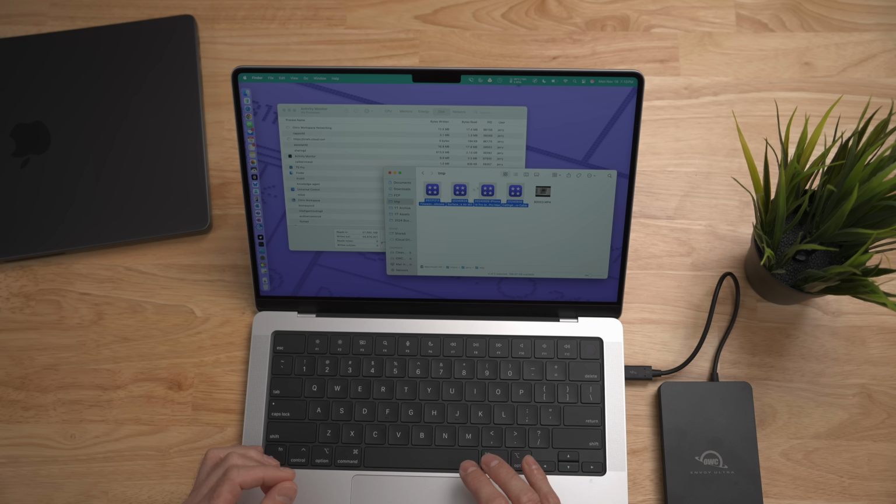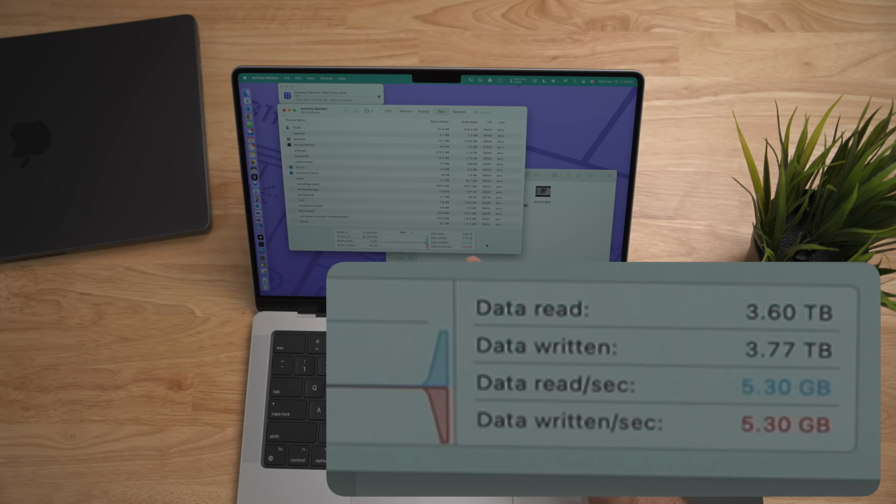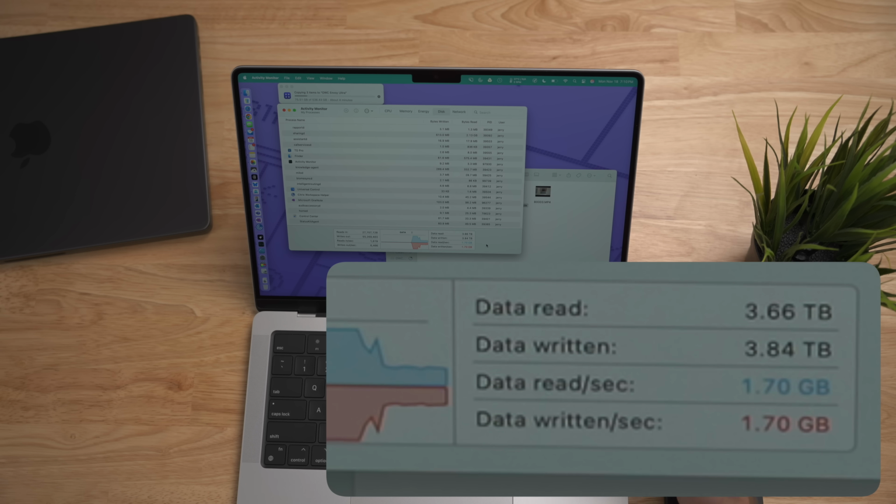So we'll just take these four projects and copy them over here. And okay, so right off the bat, we are getting about 5.3 gigabytes per second copying to start compared to the 1.8 we were getting previously. But that is quickly dropping down to 3 and 4 and down to the 1.8 gigabytes per second. So it has a small cache for very fast, small file transfers. But when you're transferring more than a couple of gigabytes, it's going to quickly drop down from that maximum speed down to around 1.8, which is kind of the sustained speed that I've seen.